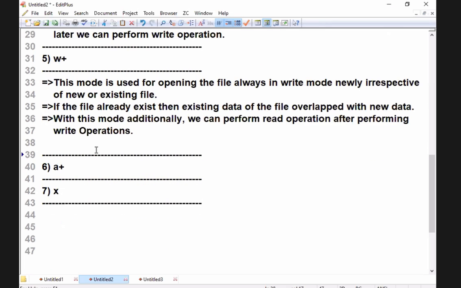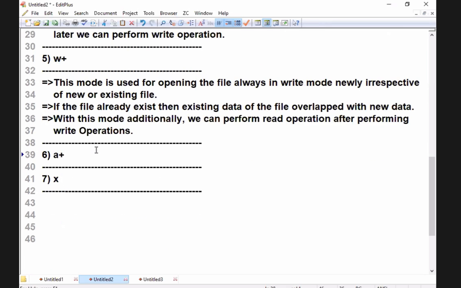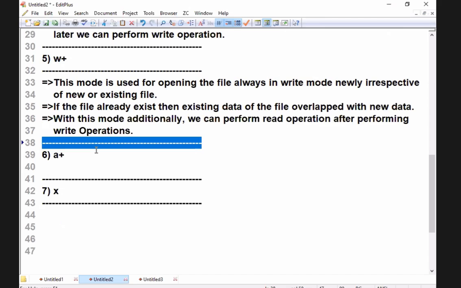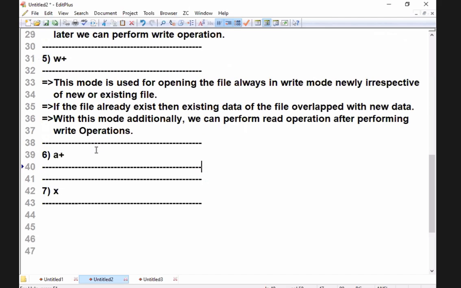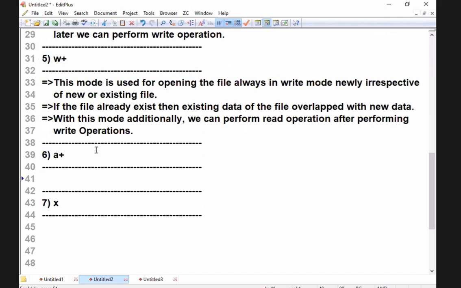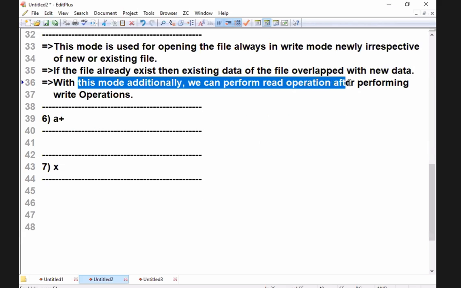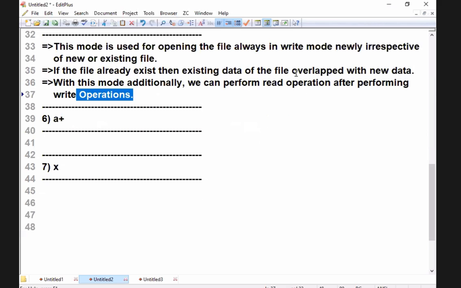Right. Now coming to A plus. What is A plus? It is just the extension of W plus. With A plus, what can you do? With W plus, we can perform read and write. A plus is same to same, but instead of overwriting, there is appending.